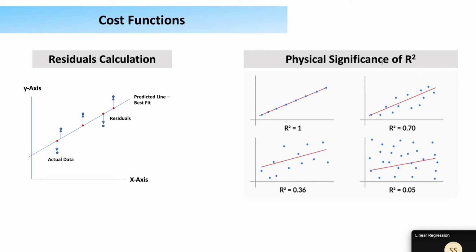Some explanation about the physical significance of r square. The r square is a value that is between 0 and 1, where 0 reflects absolutely no correlation between the data points in your data set, and 1 reflects absolutely perfect correlation between your data points. So essentially, when your best fit line has an r square value of 1, then your actual and predicted will look like this. Your predicted values will coincide perfectly with your actual values, right?